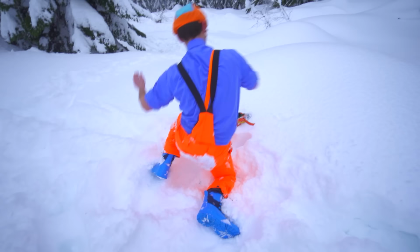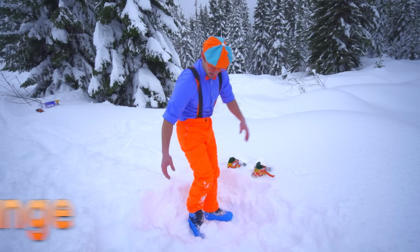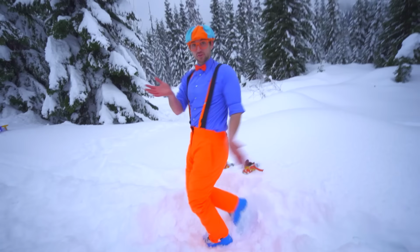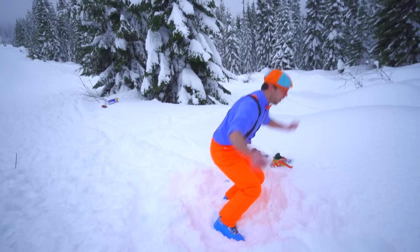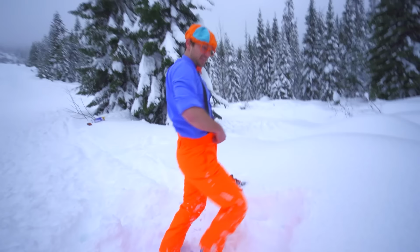That was funny. Okay, now I got my orange snow pants on and my blue boots. Yep. Now I can walk in the snow. I can twirl in the snow. Whoa. Whoa. And I can fall down on my knees in the snow. Okay, let's see what else there is.